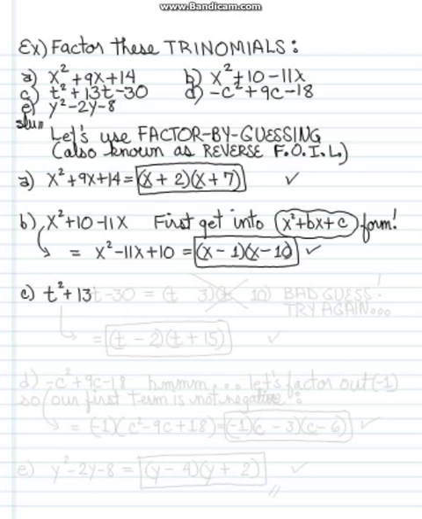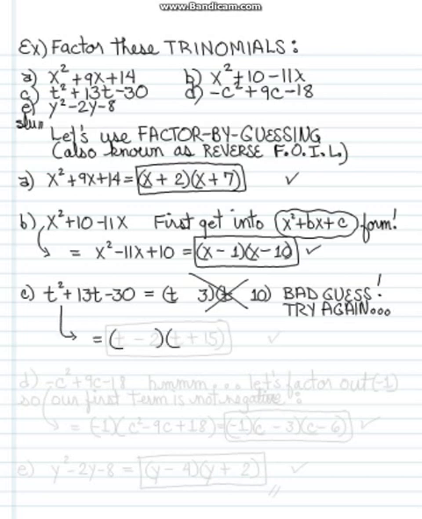Let's factor t squared plus 13t minus 30. Okay, well, let's try it. We'll put our parentheses up there like it's going to work out fine. Put our t's. First times first is t squared. A 3 times 10 is 30. But wait a minute. The middle is not working. I can't get that middle term, that 13t. So that was a bad guess. Now, let me try again. This is called factor by guessing, so I get to try again.